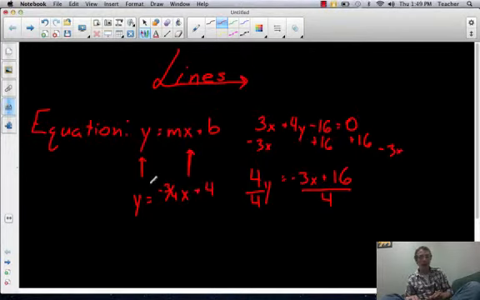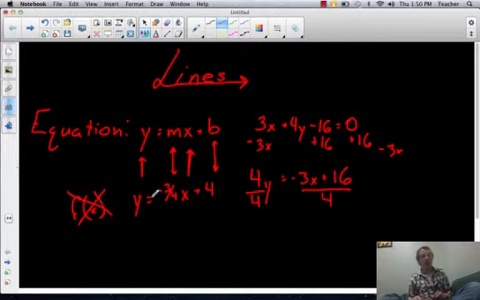Now, we have our x remain constant. We have our y remain constant. This m, though, is supposed to interchange with regular numbers, so that way we can have a true equation. So as you can see, the m and the b change. The m and the b are incredibly important to remember. Just remember, though, for right now, the equation of a line is always going to look like this. Later on, they're going to change y to f of x, but you don't have to worry about that right now. Just remember that equation for a line is always going to be y equals mx plus b, and the m and the b can always change.